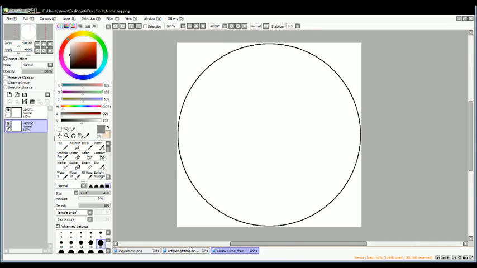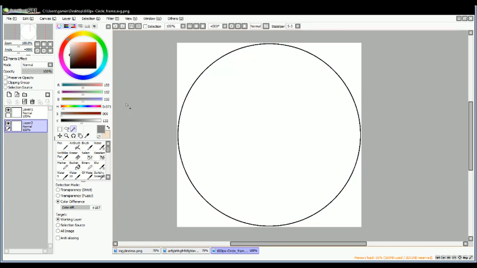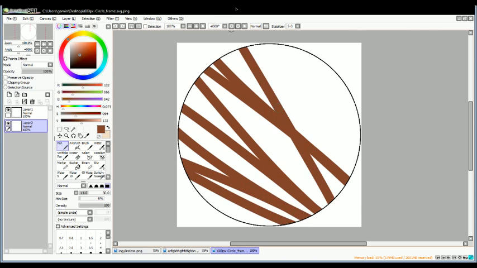So what I have here is a circle that I downloaded off of Wikipedia, and I've made this image transparent. Now I have my selection tool, which shows up purple. This is my selection area. So basically, if I'm drawing, it keeps me inside the circle.